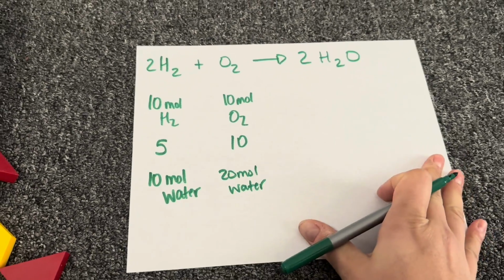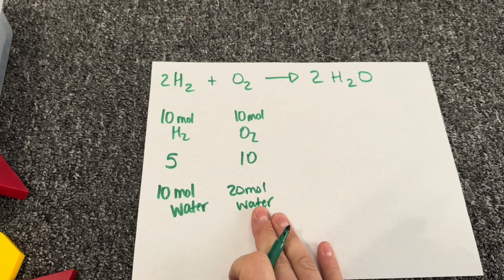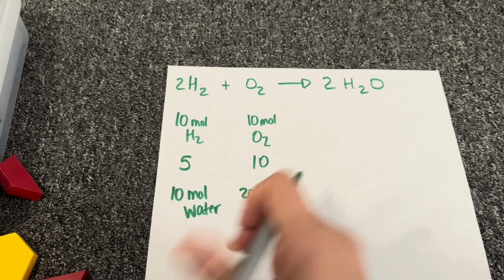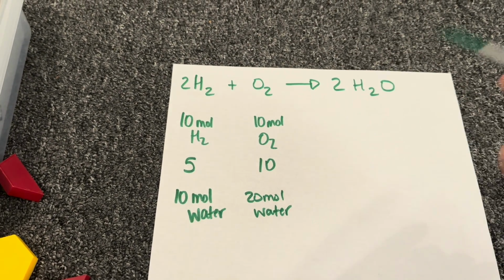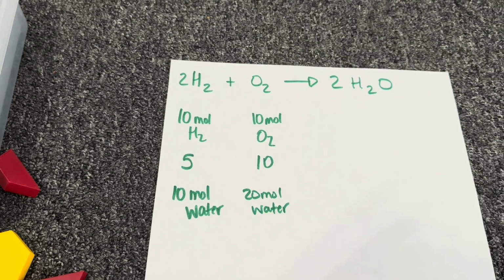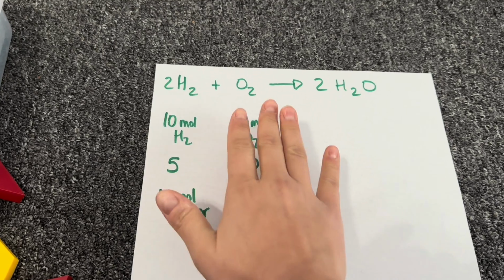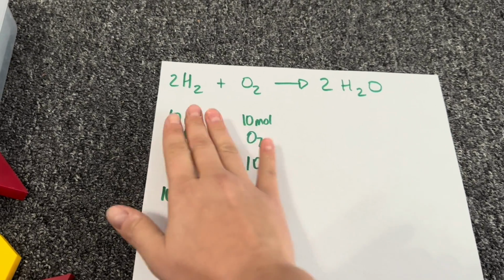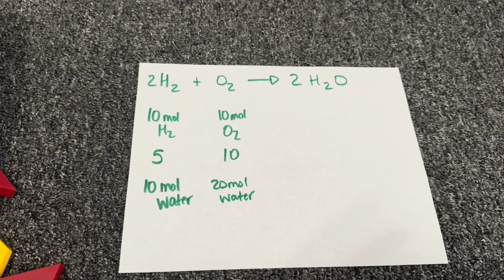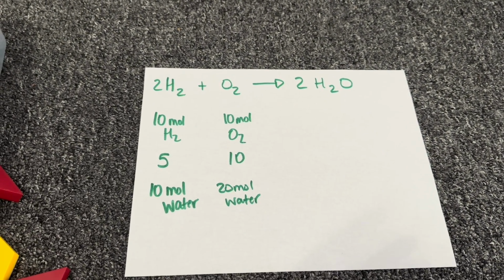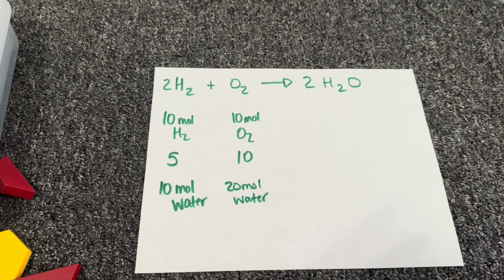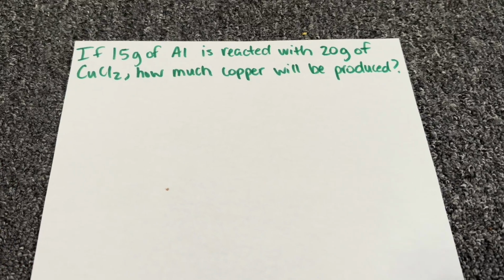This reaction won't really make 20 moles of water, because I'm going to run out of hydrogen. So if we want to figure out which of these is our limiting reactant, if we have them in moles, we can figure out which of our reactants is going to get used up first. It's the one that offers the least number of times that our reaction can go. Let's look at that practically in an actual problem like you would be faced with. Okay, so here is how our problems are going to work.